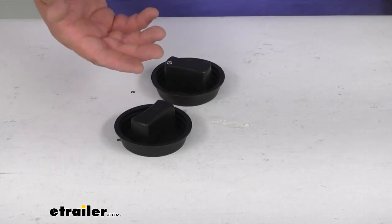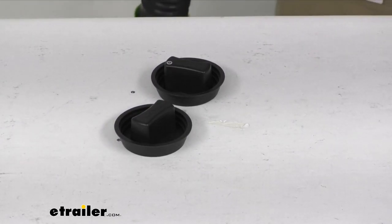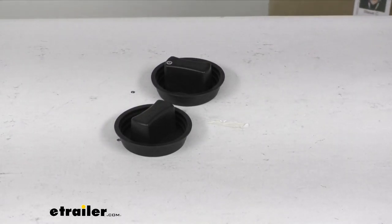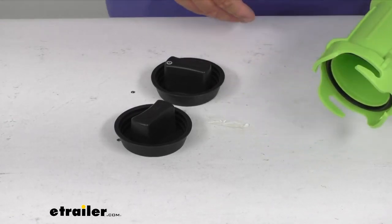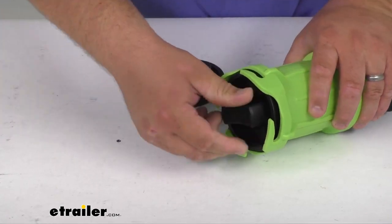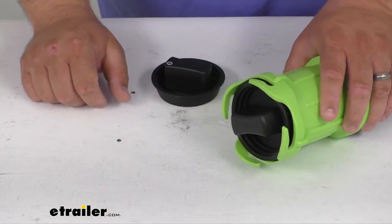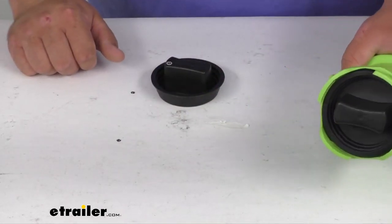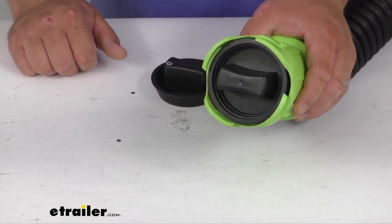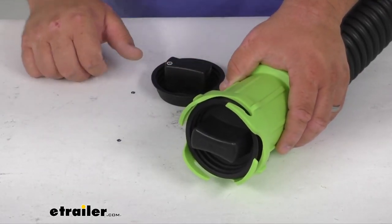On the other side of the hose — the lug side — it fits a lot snugger. Simply press in this one. You really have to press it in to get it all the way seated. I've actually got it about halfway and it's super tight. So on this side of the hose, it was fitting a lot snugger than the other side of my hose, and this is a brand new hose that I pulled.